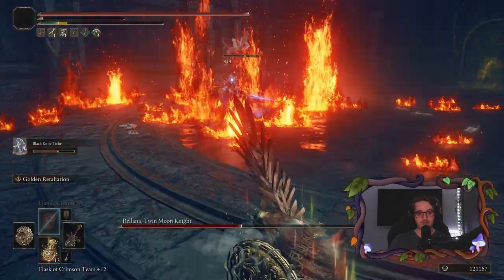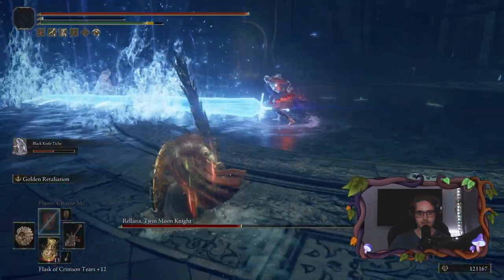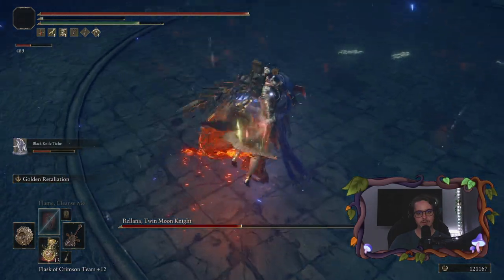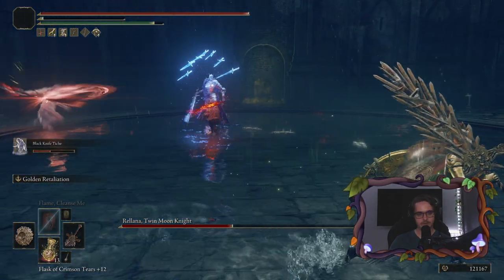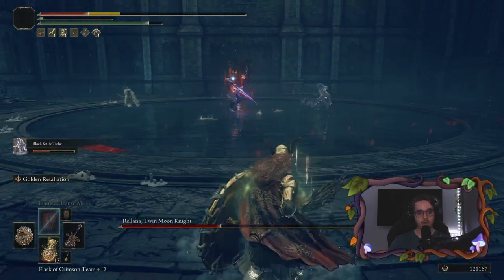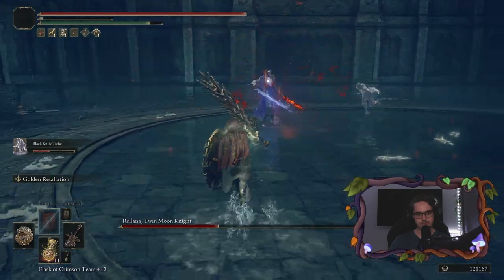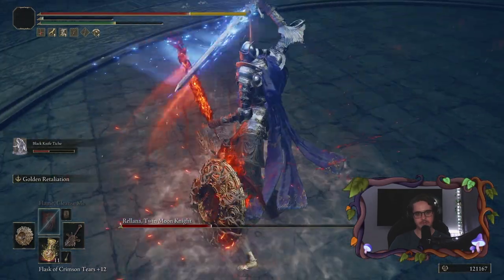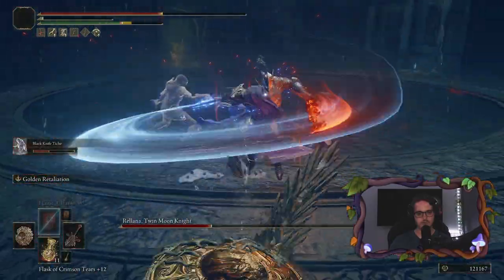Oh, that's a different attack. That's a different starter attack. That's not the moon attack. That's a different one. She started phase two with a fire attack. That's one I hadn't seen before. Oh my lord. Land sakes. What in tarnation?